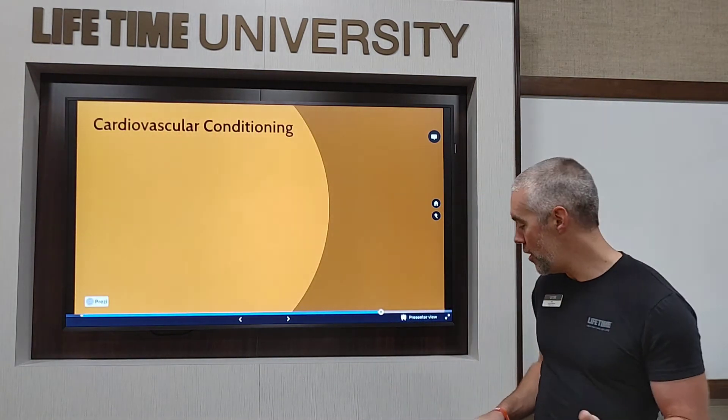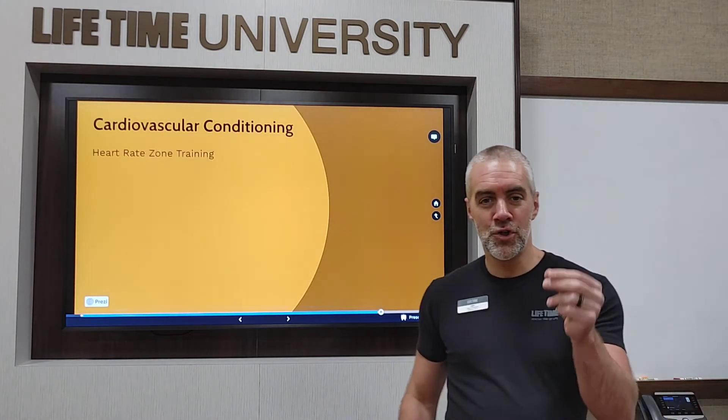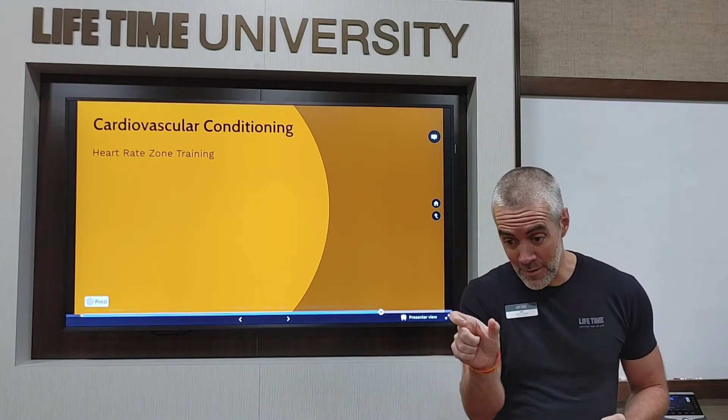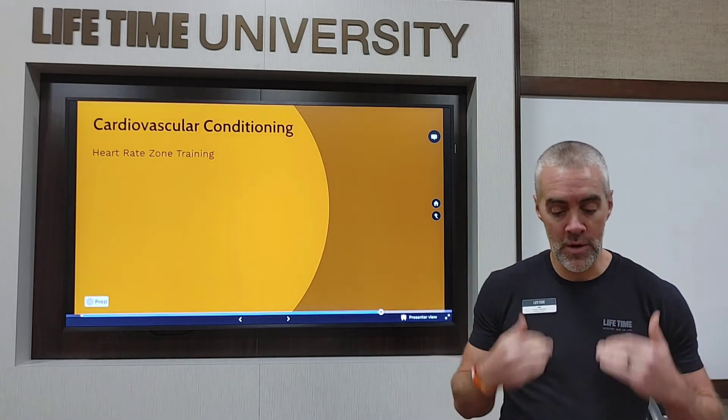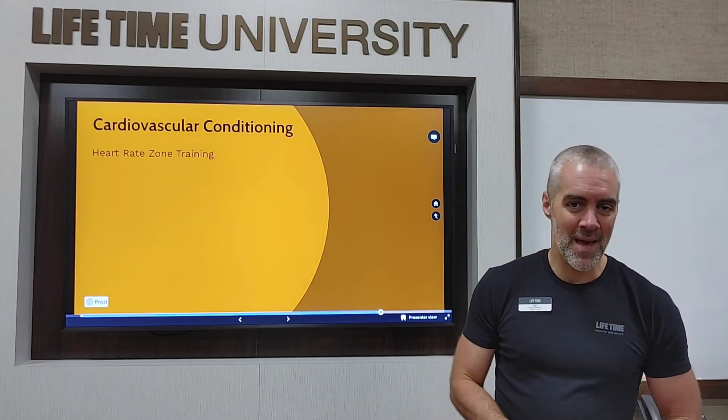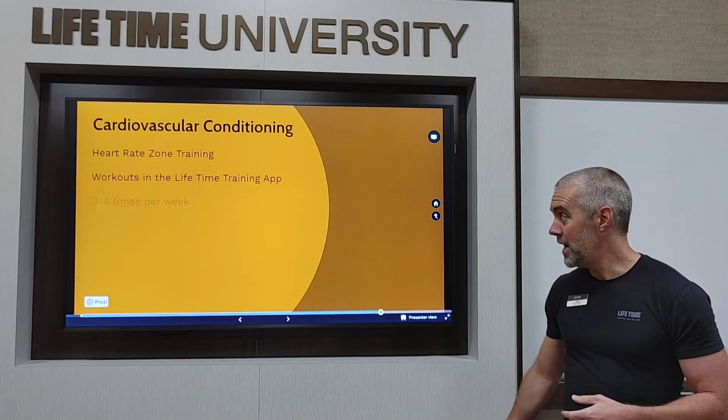Cardiovascular conditioning — you've got to do some cardio. I believe in heart zone training. We're not just getting on the treadmill with the same settings watching the calorie number count up; we're trying to make ourselves healthier. We track beats per minute and go in a zone for a period of time, push to an effort zone, then come back down. A great book to check out is The Maffetone Method, M-A-F-F-E-T-O-N-E, by Phil Maffetone, who basically invented heart zone training. The 60 Day app also has cardiovascular conditioning workouts — check those out.